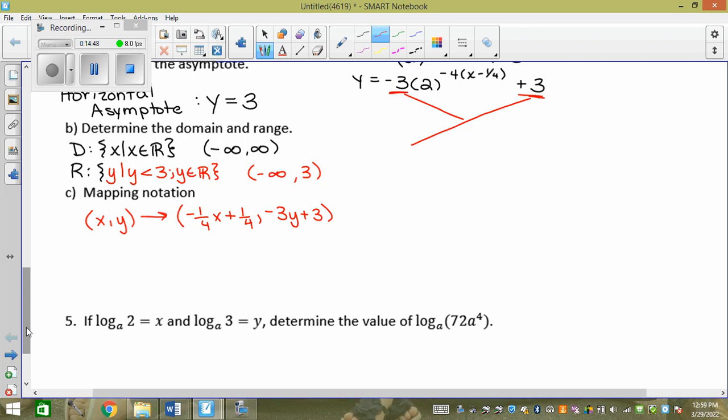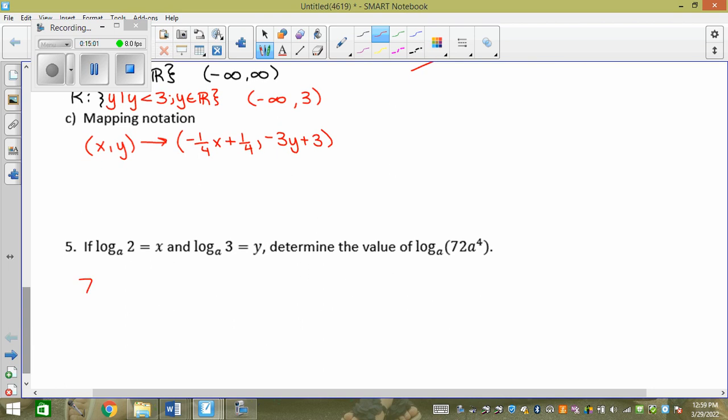But we're multiplying, because when we multiply things within a single log, we can actually expand them, correct? Multiplication can be expanded by plus or minus signs. So here, we want 72 to be in 2s and 3s. And why do I want it in 2s and 3s? Because that's what they gave me. They tell you what they want it in. You make it in there. So 72 is the same as 2 times 2 times 2 times 3 times 3. Now, why would I do that? Because if I have things multiplied, I can separate them with addition.